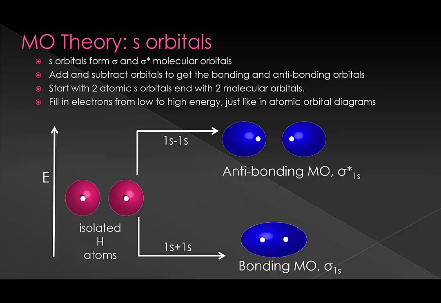Let's quickly review that last slide. We took two s orbitals and formed two new molecular orbitals called sigma and sigma star. The low energy, sigma, was called a bonding orbital, while the high energy, sigma star, was called an antibonding orbital. We started with two atomic orbitals. We get two molecular orbitals. Now we're going to talk about how to draw these diagrams and how to fill in electrons from low to high energy, just like in atomic orbital diagrams.